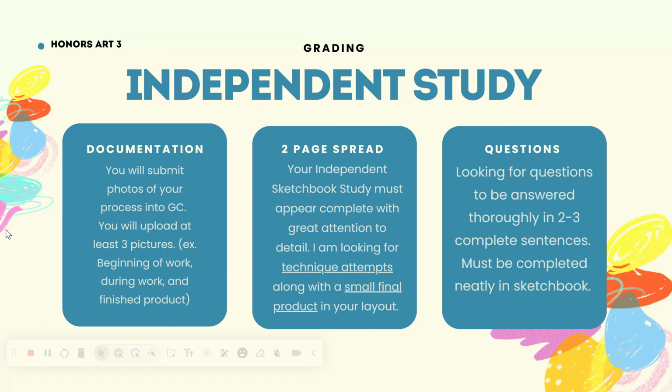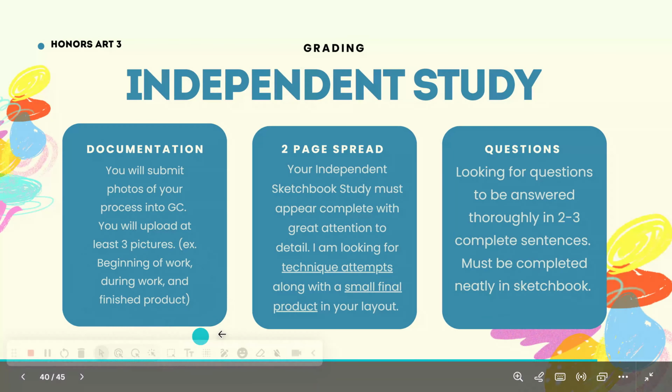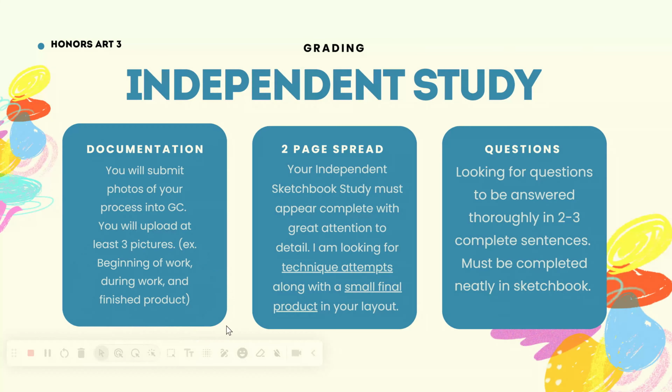And with this, you are going to upload at least 3 pictures, the beginning of the work, the process of the work, and the finished product. And this can be your whole entire layout, or it can just be your final experiment or your final piece itself. There's no wrong answer here.